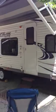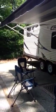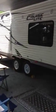I am setting up the Cruise Lite travel trailer for some clients this weekend, and just want to take a quick little video. That is the exterior with the rug and the chairs and the awning out.